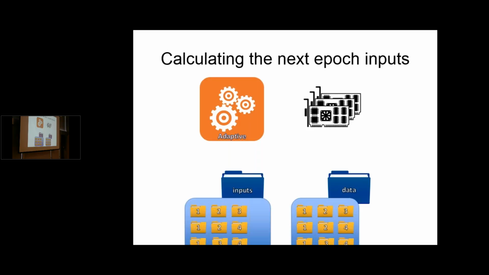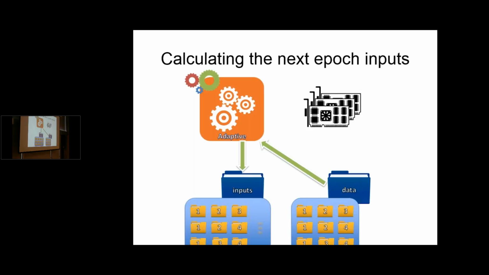So how do we calculate now the next epoch inputs? Well, the adaptive sampling is going to take the simulations that we had from before, all of the knowledge that we have gathered. It's going to do some thinking. It's going to select some new interesting poses depending on what method we use. Like if we use the exploration aspect, it's going to find the least explored clusters in your data.